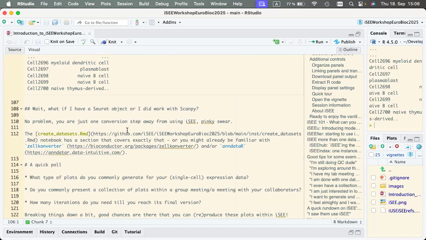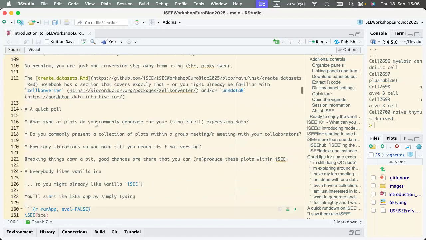So if you think that you are stuck in Scanpy, in Pythonlandia, or if you don't want to escape Seurat because you think that iSEE might not do it for you, then you might be wrong, and you are just one line of conversion away.